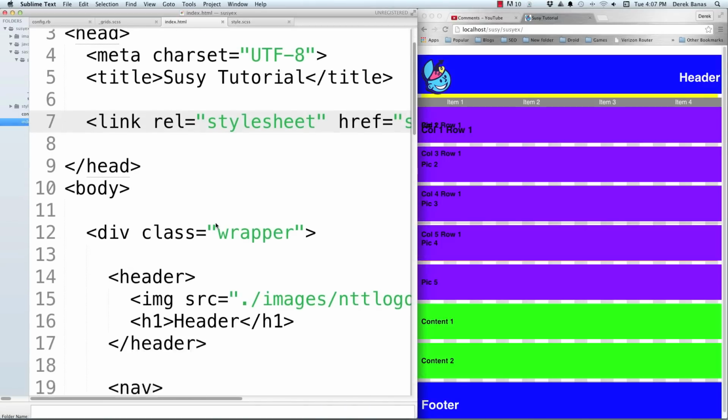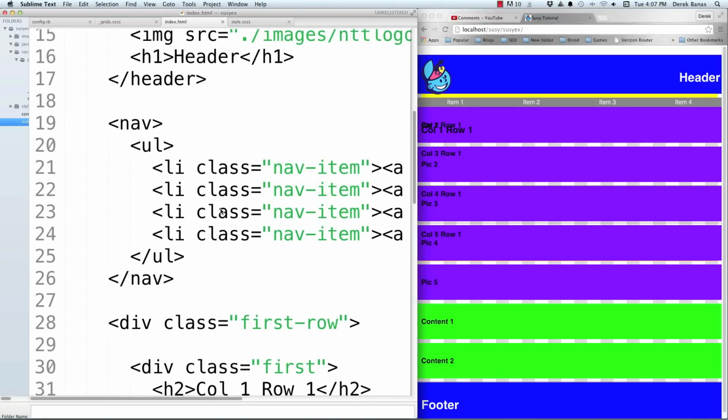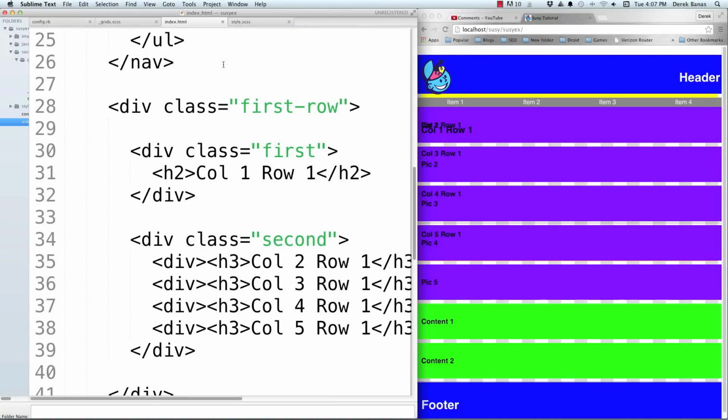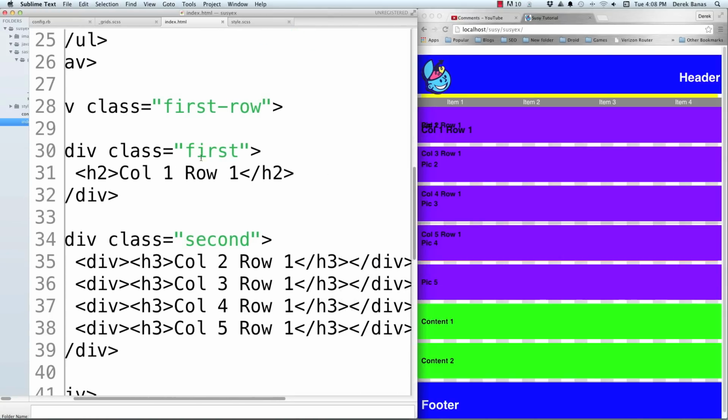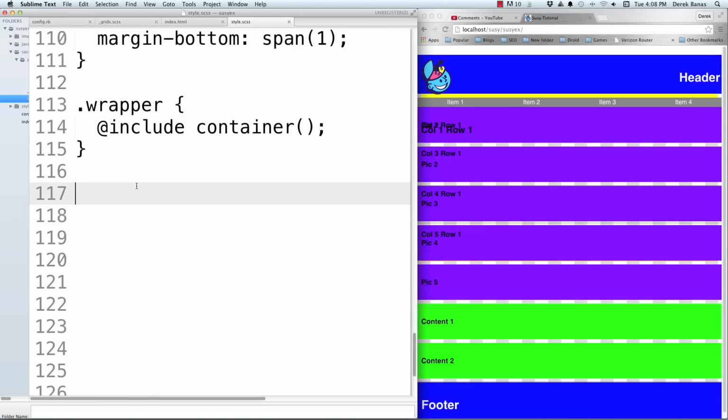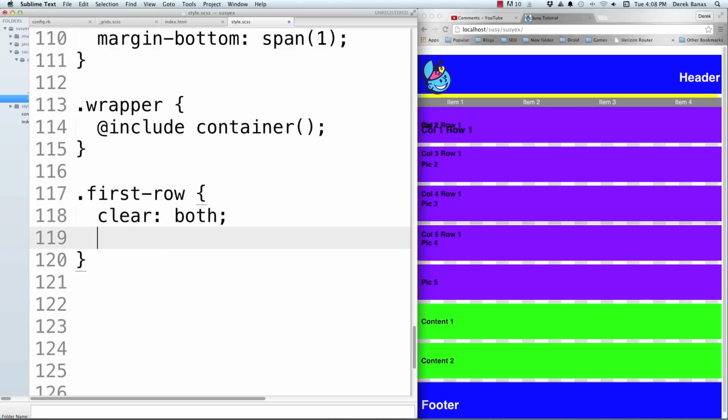Now what I can do is go in and really start styling these guys. And I'm going to target this first row right here, and then all of these other columns right here. And what I want to do is I want to have this guy take up 1 column, and then I want to split these 2 guys into another column and these 2 guys into another column. So how hard is that to do? Well, let's come after the wrapper section. Makes a little bit more sense. We're going to target first row, first off. I'm going to call clear both on this, get rid of floating issues. Then I'm going to target first, which is going to be the first column that we have here.